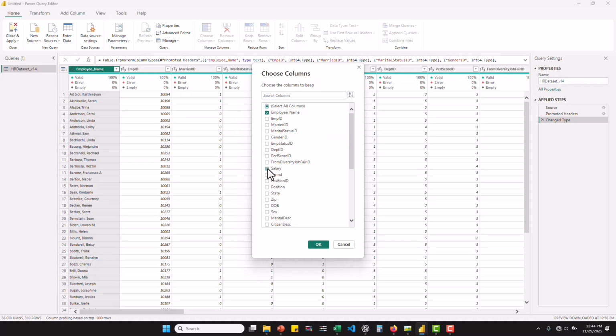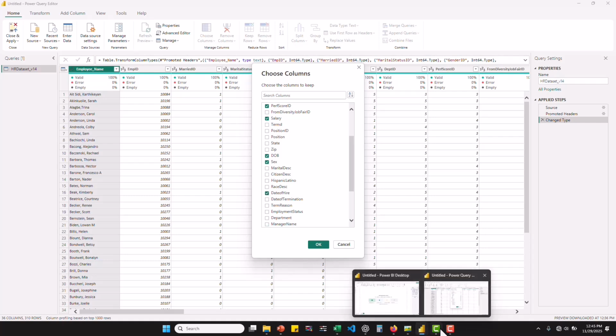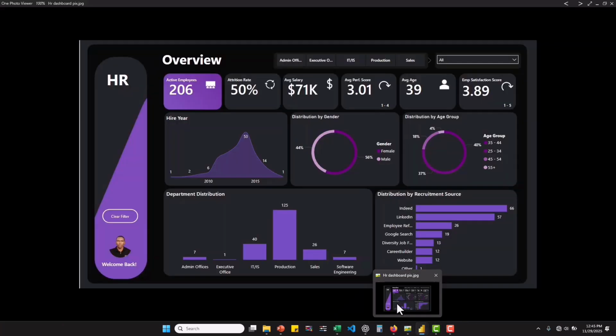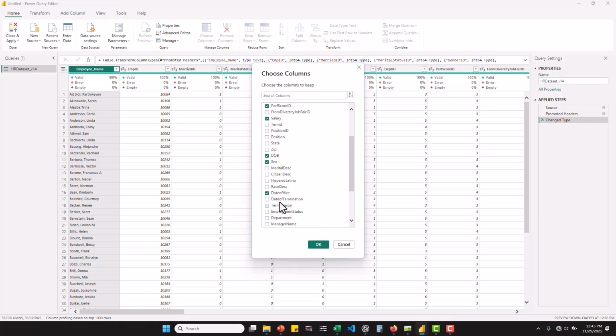We need the salary. We need the performance score. We need the date of birth. We need the gender. We need the date of hire, that's for the line chart here. And also this date of termination to get the attrition of those that have left.